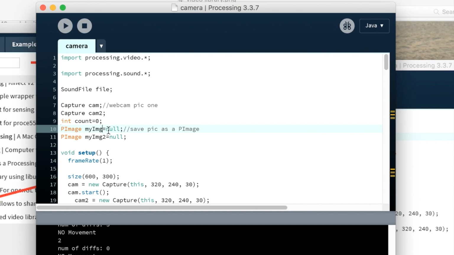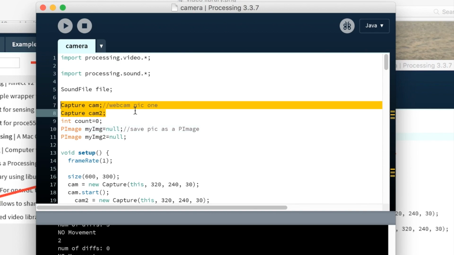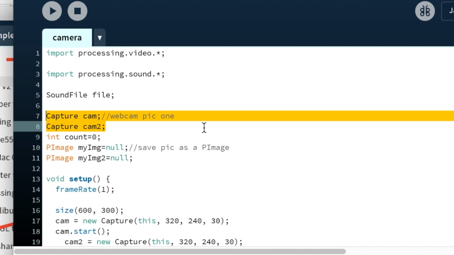And what we're going to do is take two different ones. That's why I have two different ones right here. The first one's going to be kind of our base image. Basically, it's what the room looks like when you first look at it. And the second image is for comparison. We'll take a look and see if anything is different. And if nothing is different, we wait a second. Then we look at another image and do the same thing, compare them, see if anything's different. When we find a difference, we can declare movement. In this case, we're going to play an MP3 clip that says intruder alert. And then we start the whole process over by taking a pic and comparing it.